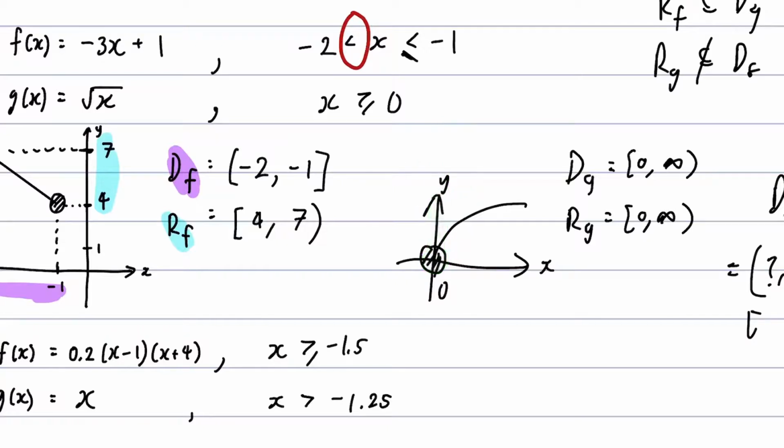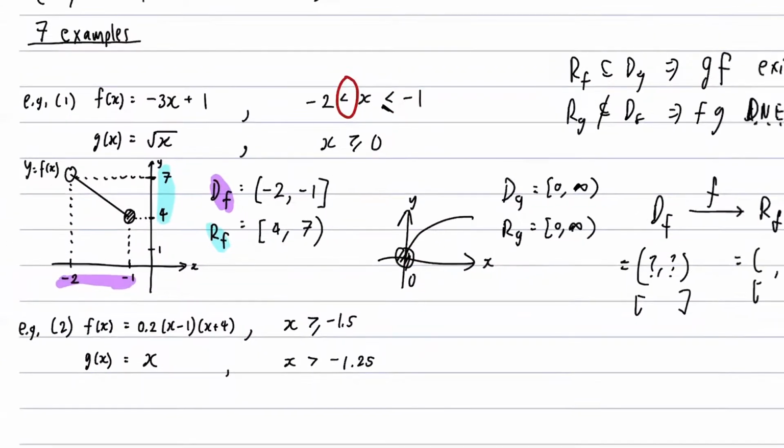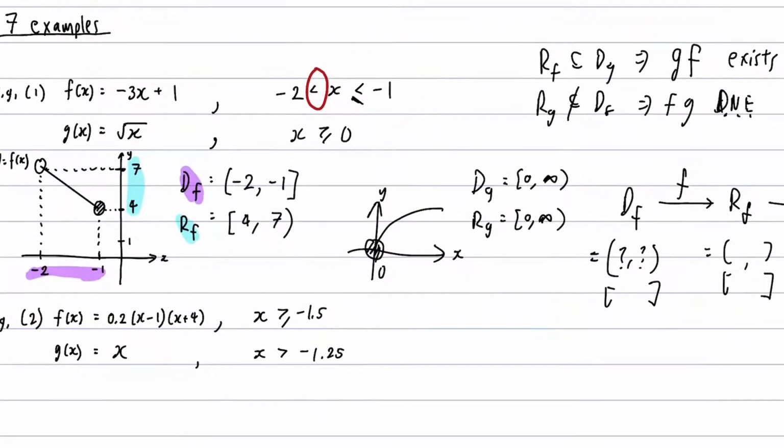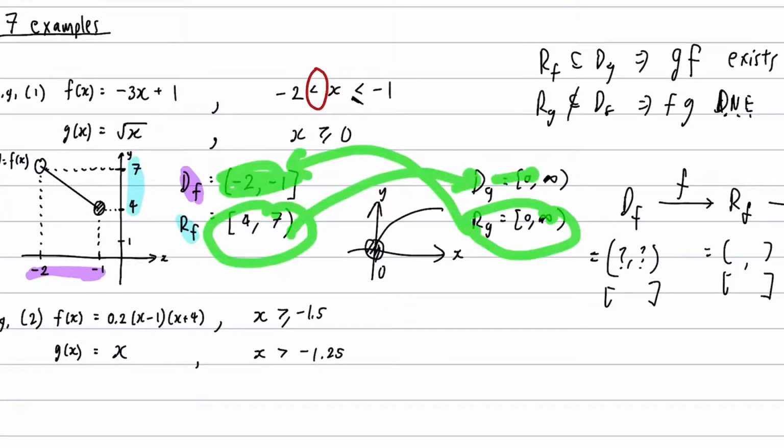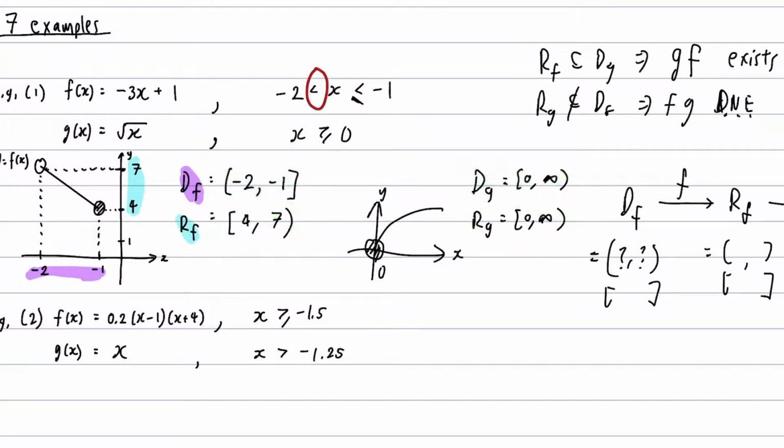Same thing as the domain. Okay, so now we have to check. You either check that the range is a subset of this domain or that the range is a subset of that domain. Can it be such that the first one is not possible, but the second one is possible? Sorry, what do you mean by first and second? Like gf is not possible, but fg is possible.